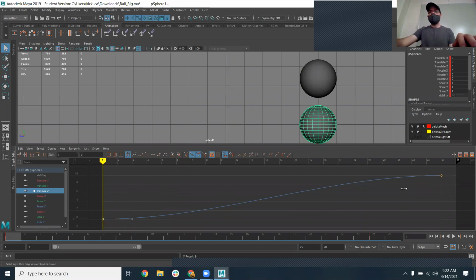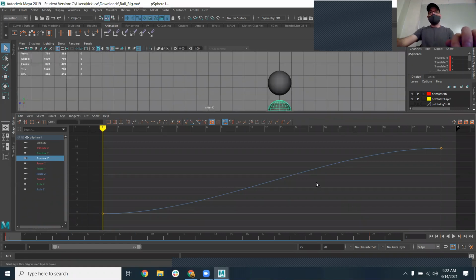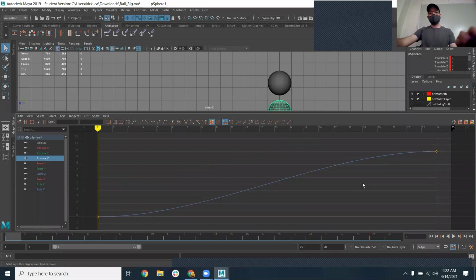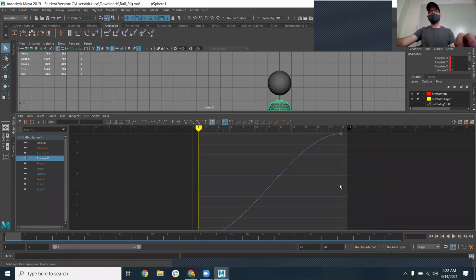But each of these points is affecting this curve that is happening over time, right? So it's this rate of change. This curve is representing how fast and how slow it's going at certain times, right? Let me go ahead and see if I can scale this. Oops, no, not that, sorry. Trying to remember what the hotkey is. There it is, okay. I'm going to exaggerate this a little bit.